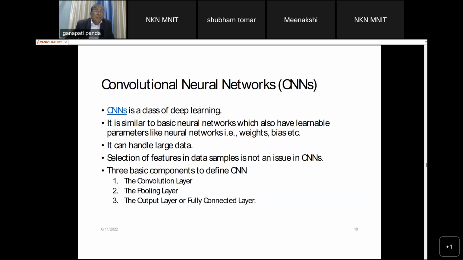The fundamental of CNN has three parts. One is the convolution layer, another is the pooling layer, another is the output layer. Can you tell me what convolution is used for? There is no interaction, so it is very difficult to convince you. Convolution is a type of filtering. Convolution is used to extract the features. The redundancy, the unwanted things are suppressed and the features are extracted.